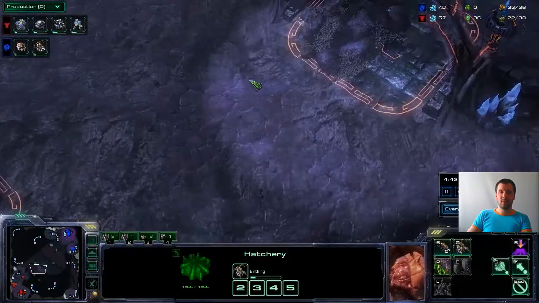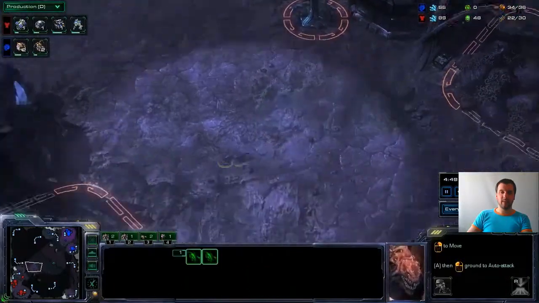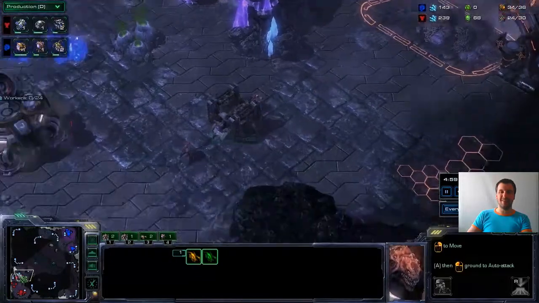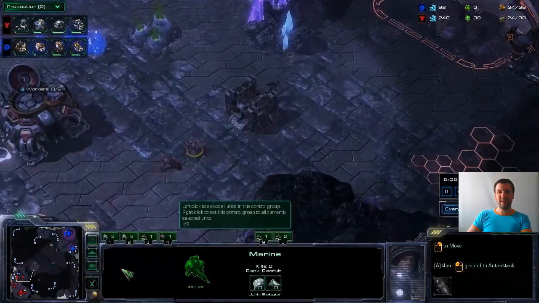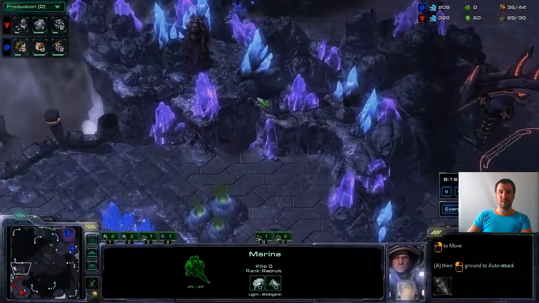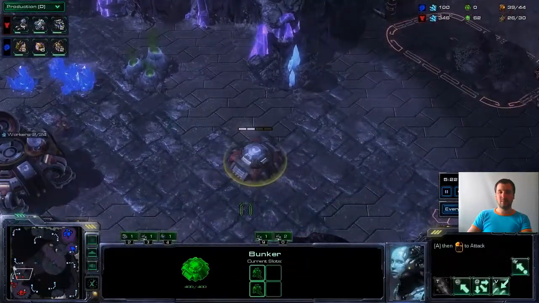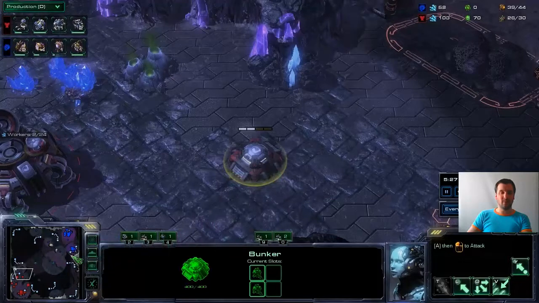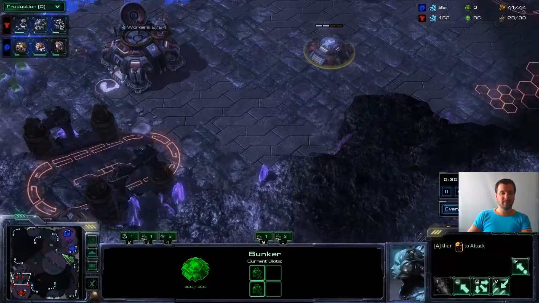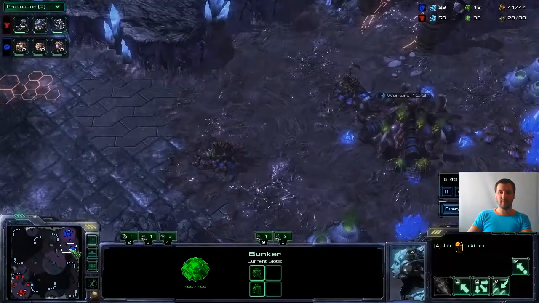And here are the first Zerglings that are going to be out, and they are going to be held off. Yeah, the Marine is good enough to hold off 2 Zerglings. Obviously, you don't want to do that too often with just 1 Marine. But well, it was good enough. The Zerglings were not going anywhere, and that is good.